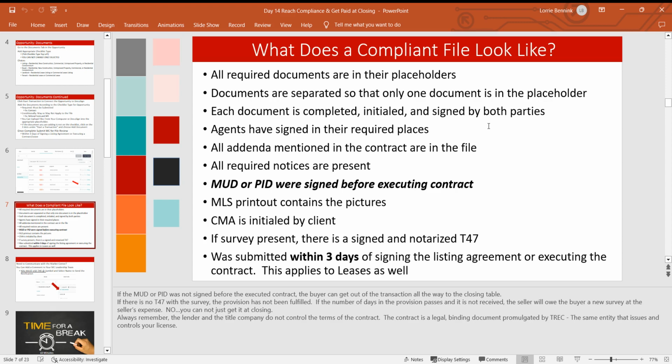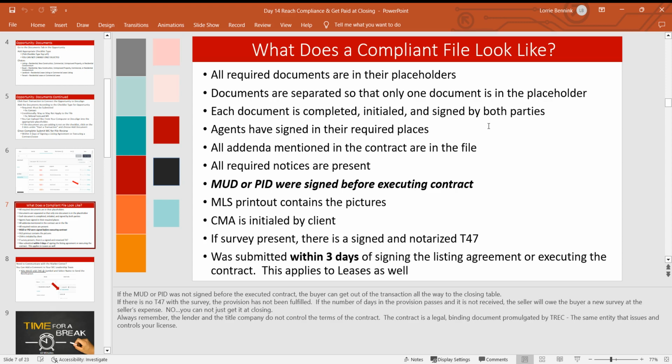Again, agents have signed in all their required places. All addenda mentioned in the contract are in this file. I say that because in the contract you said there's a MUD, but I don't find a MUD on the checklist. I will send you a message that says you're missing the MUD.